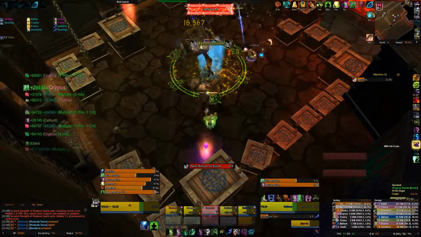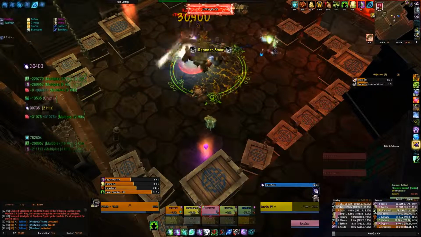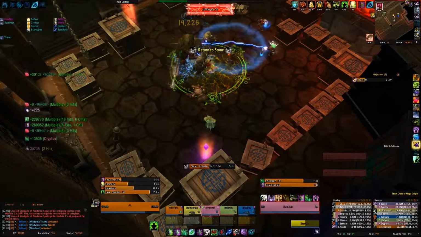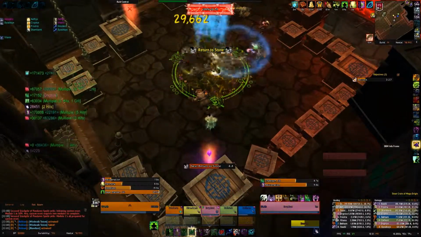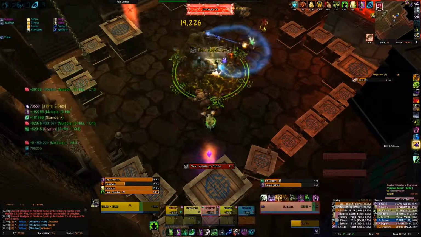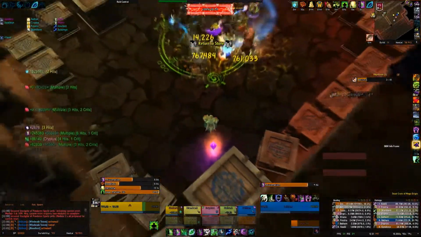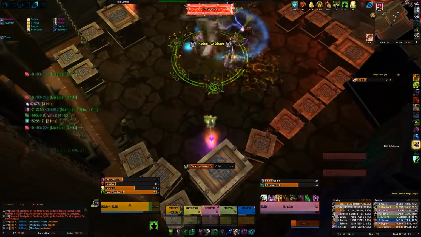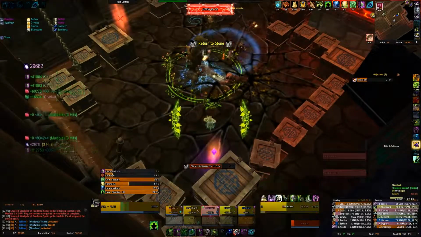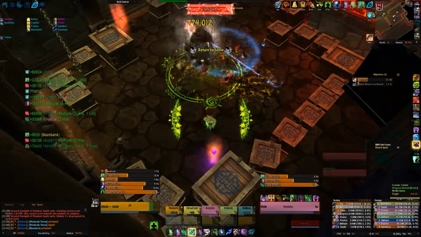Now if you remember, Return to Stone is what will be cast on players randomly, which will cause them to get knocked back and also spawn random Mogu stone statues. Now for every statue that is up, the big add's damage will be increased by 20% for every stone statue that is alive. So in heroic mode, obviously this damage is a hell of a lot more, and it's going to be hitting your raid a lot harder.